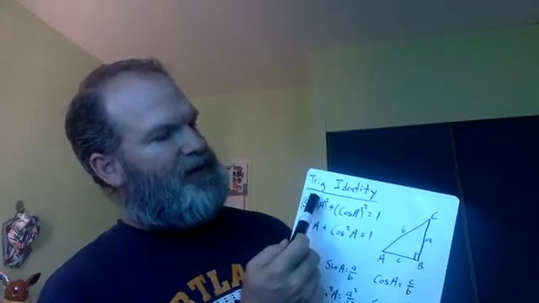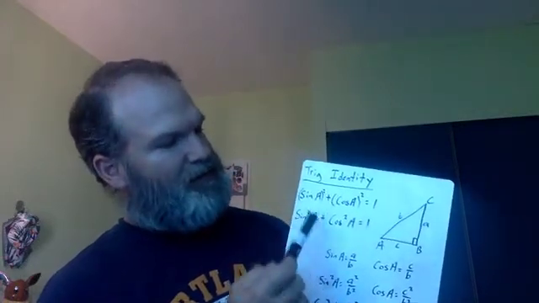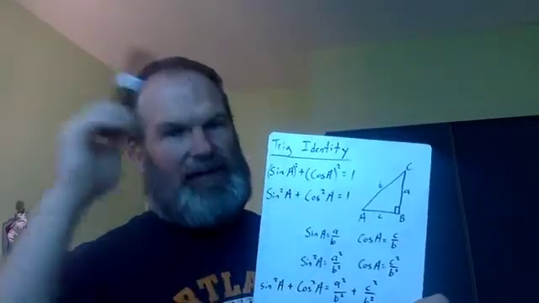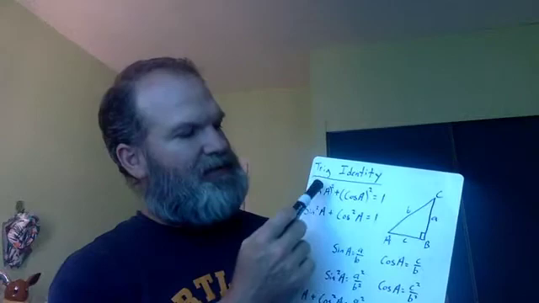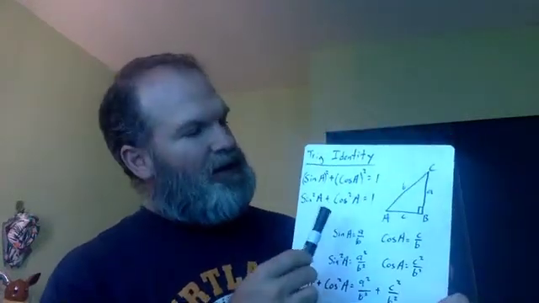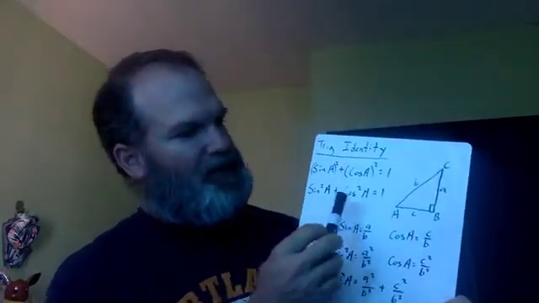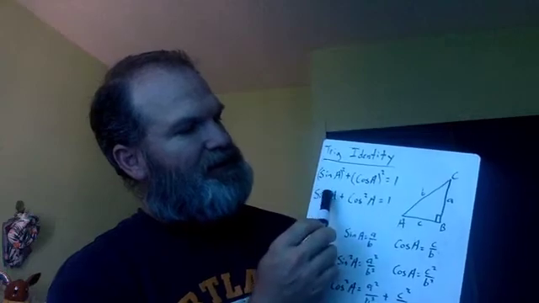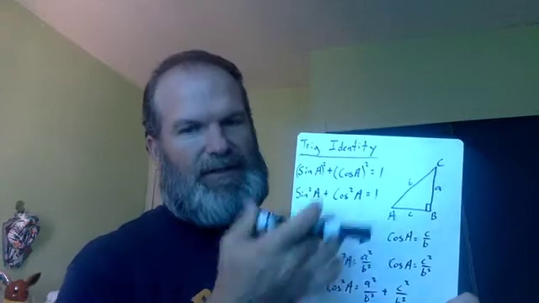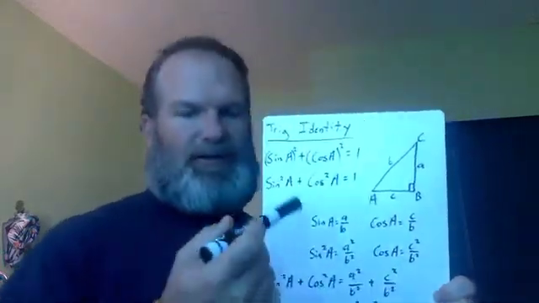When you square the sine of an angle, you actually write the exponent 2 right after the sine. You don't put the whole thing in parentheses and then write the exponent. So these mean the exact same thing, but it's always written like this. All right, so when I get into explaining where the formula comes from, at one point you're going to see sine squared A plus cosine squared A, and I'm going to substitute that out for a 1. So this is just explaining to you why I'm going to do that later. So where does this trig identity come from?